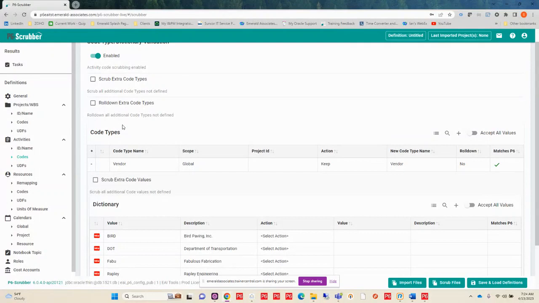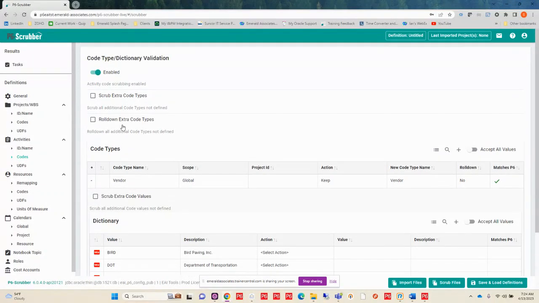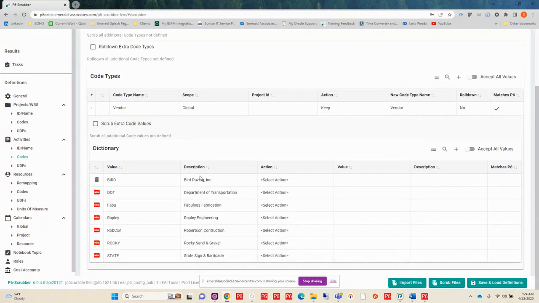Another couple of options that we have on the pages, depending on what type of data it is. We can scrub extra code types. We could also scrub extra UDFs as well, and I'll go over each one of those. But when these are marked, what that tells P6-Scrubber is that if I have anything that is not defined in the table below, so let's say in my values table, this is a finite group, I don't want anything else to come in to my dictionary.